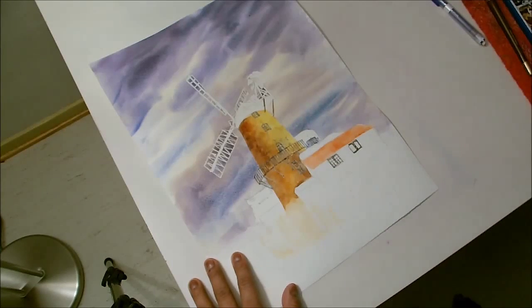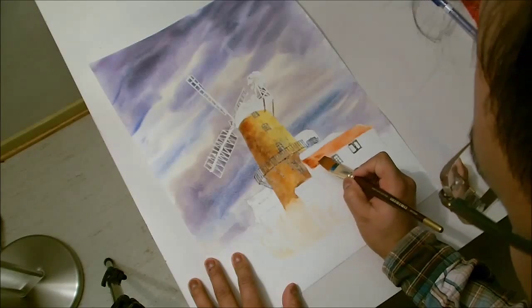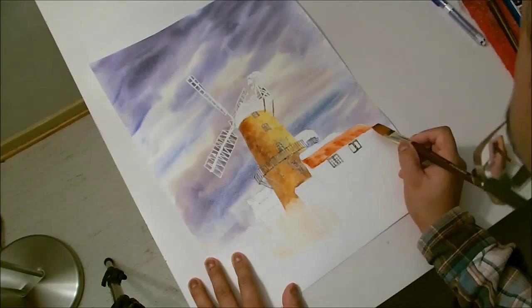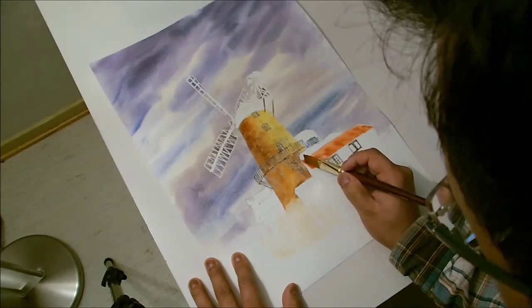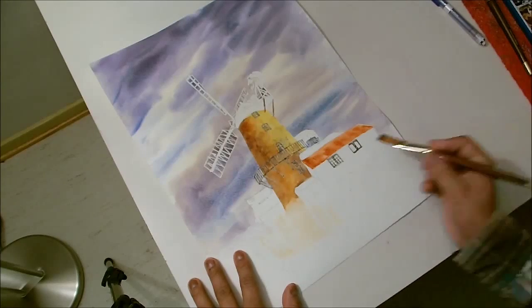Yep, you can introduce some more burnt sienna to make it more vibrant. You see, the color is mixing and giving an impression of these tiles.